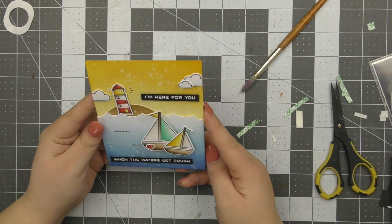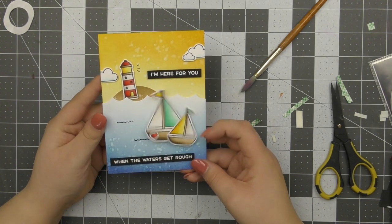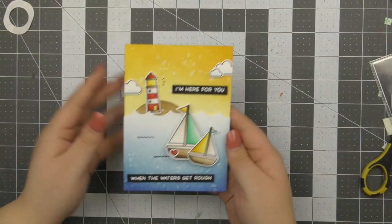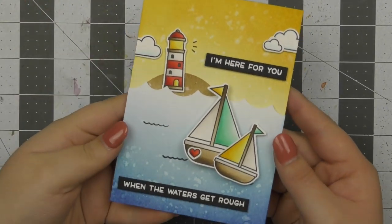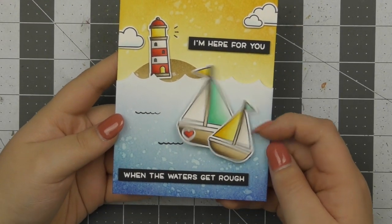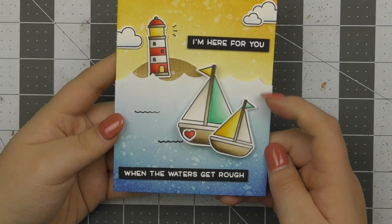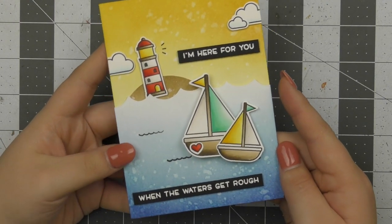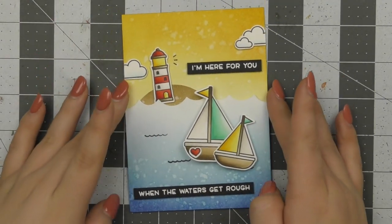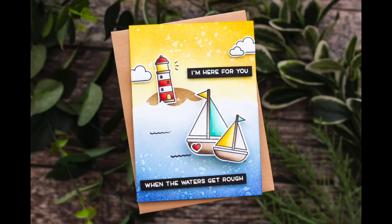And then I'm using the "I'm here for you when the waters get rough" sentiment, and just white heat embossed that on two separate strips of black cardstock, and I adhered one of them at the top with the lighthouse scene, and then one at the bottom with the rocky boat scene. I just think this design turned out really cool with a separated sentiment. That wasn't my intention, but now looking back on the card, I really like how that turned out.